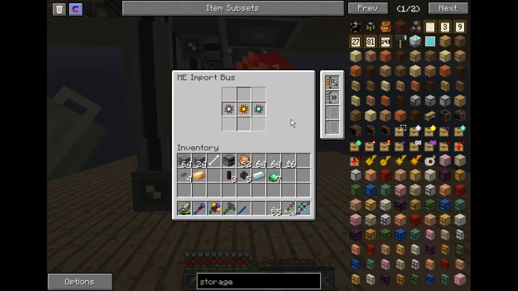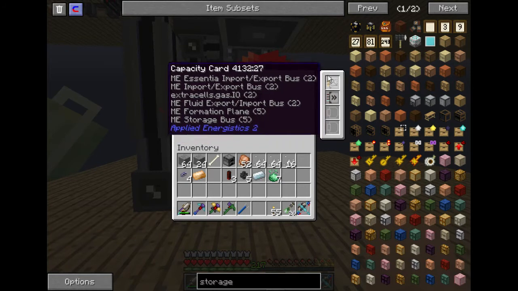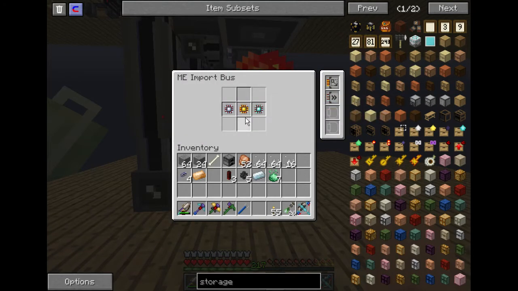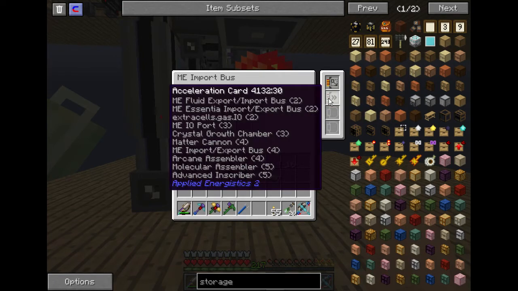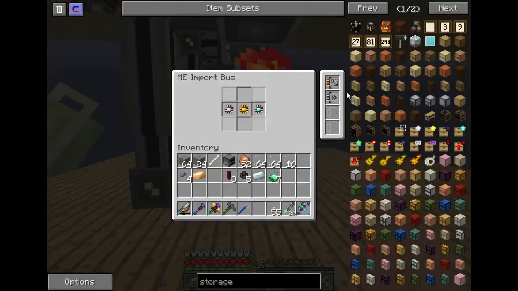So then my problem was I only had one slot, so I went ahead and crafted this capacity card. These increase the amount of space in certain things. So one of them in here expanded this out to have 5 spots. So the only thing that's going in this furnace right now are these processors. So I have a slot here to filter those out, and then I have an acceleration card so that it will pull the items out of here a little bit faster than normal.